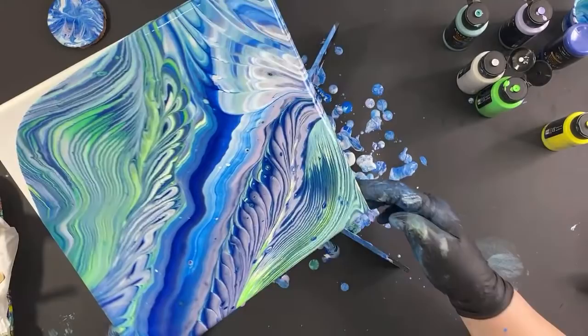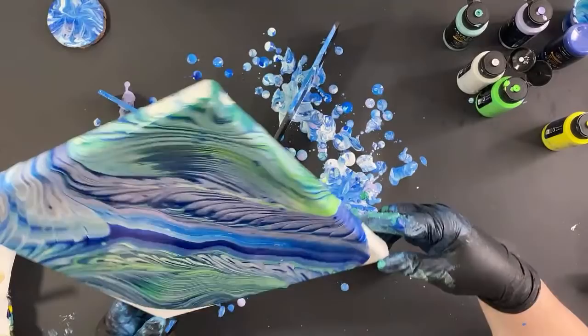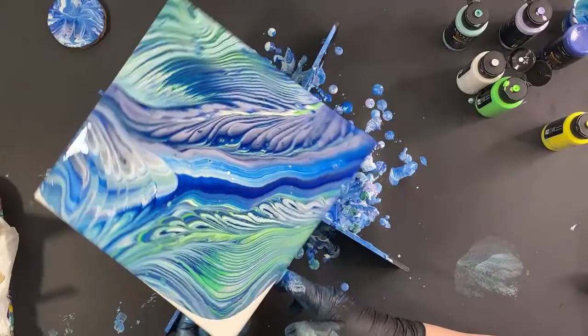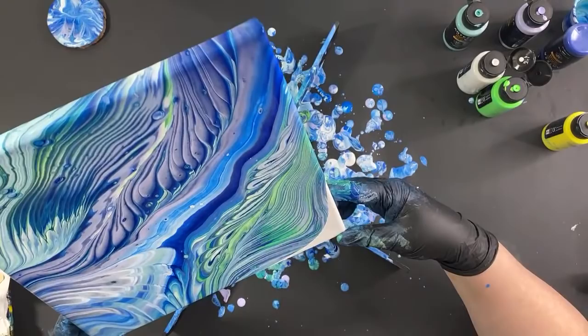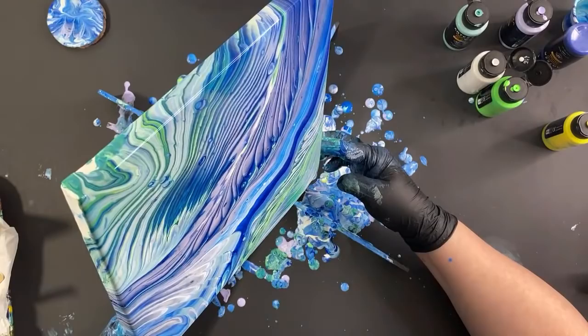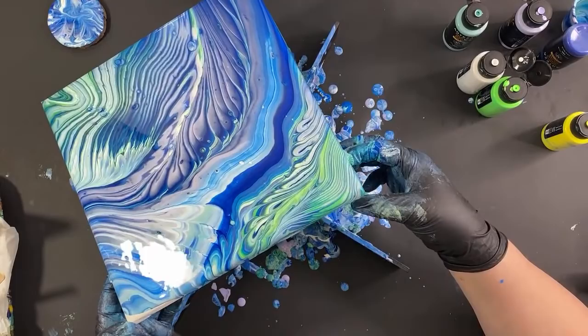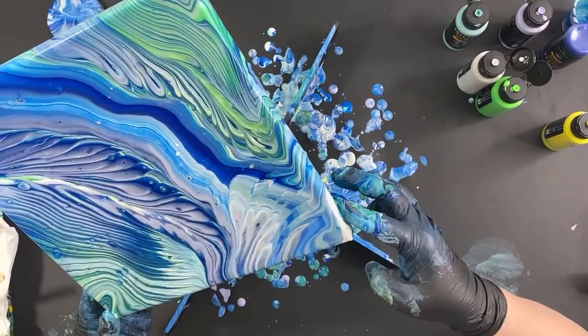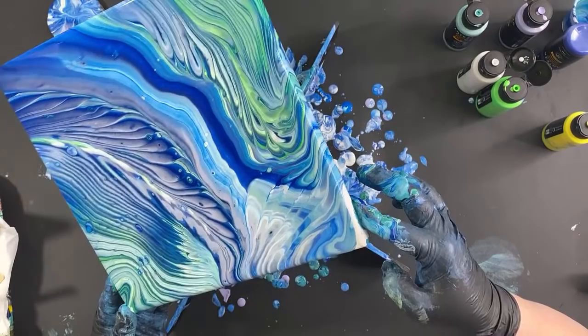Oh, that is so pretty. Look at that. I really feel like when you use these paints, it's almost like paint pouring 101. It's hard to go wrong. So this would be a good confidence builder set if you're nervous and you feel like you don't know what you're doing or you're failing in your pours. They do have some really pretty little effects. You don't get a lot of lacing, but if you add silicone to this, you would get a lot of cells, I think. And we could certainly try that.